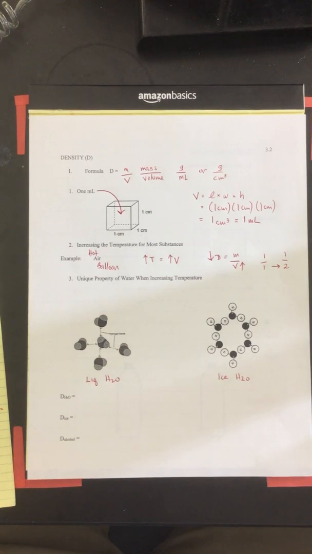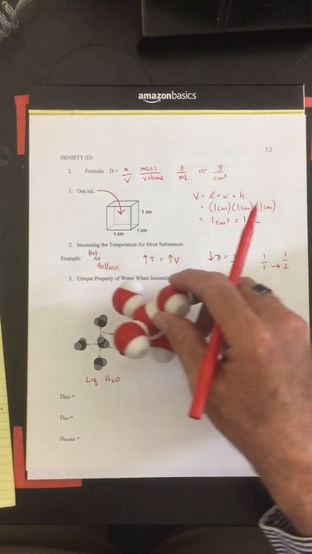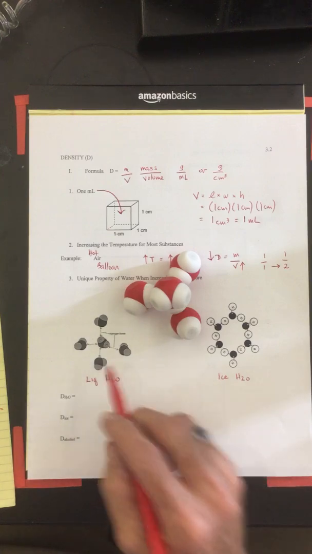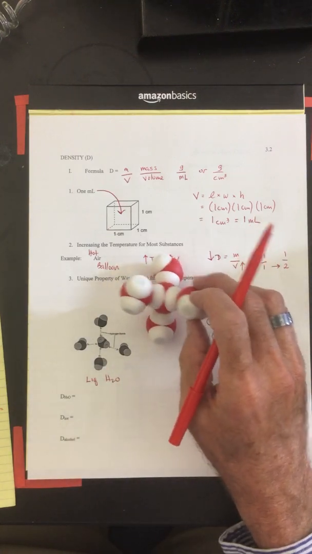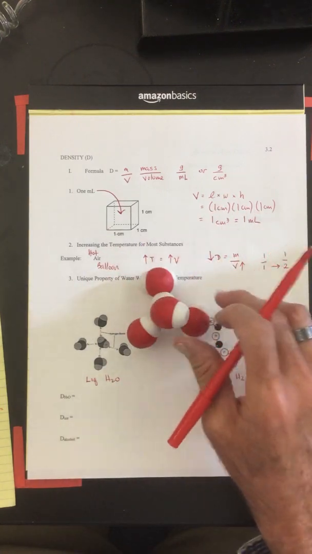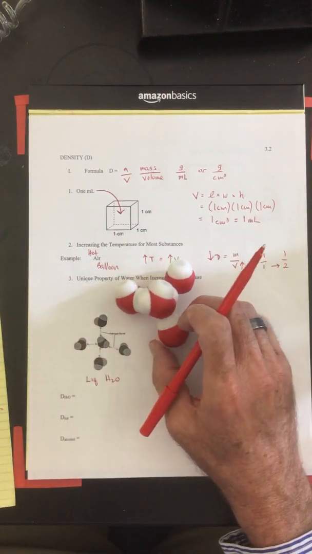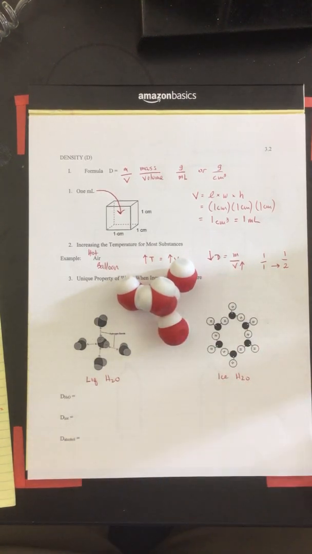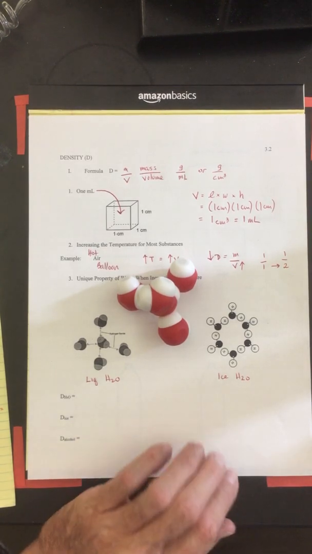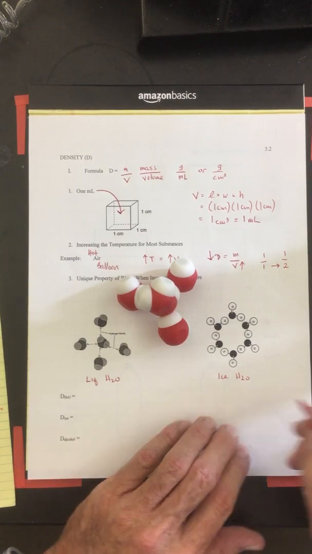Now, liquid water has this shape right here. This is a two-dimensional picture, but this is a three-dimensional model of it right here. This is what the water looks like, with the center being surrounded by 4 others. And again, this is the liquid state. And water has a very unique property. There are only 1 or 2 other substances that are known to do this. But what happens is when you freeze ice, ice is going to expand.